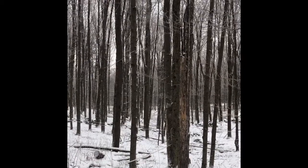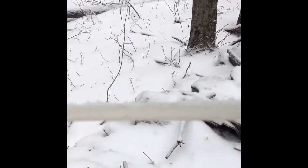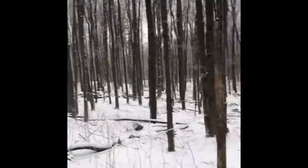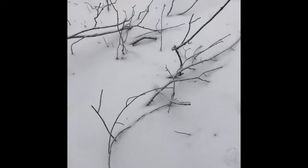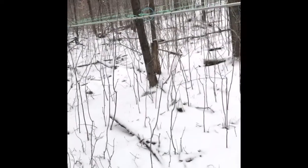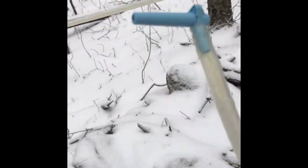It's snowy - not snowing real hard but it's snowy, and as you can see the snow on the lines is kind of a problem. My hands got cold, my gloves got wet in the first half hour so I had to change gloves and put on a thicker, big silly thick pair which are very cumbersome. If you're pushing spouts on with a tool, there are a lot of problems - you can see the buildup that gets in there; you've got to clean it out like every 25 spouts or so. If you're going to tap in the snow you've got to be prepared and just know that it's going to suck.